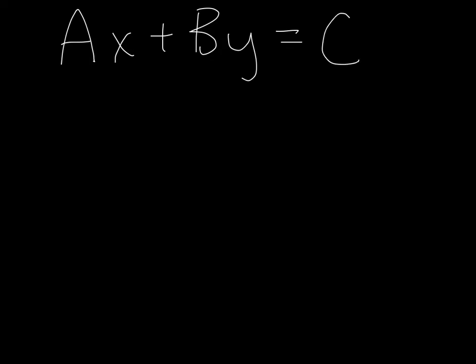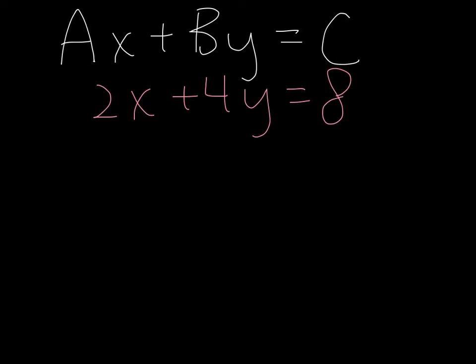Now there's one more form called the general form. General form goes ax plus by equals c. General form is useful when you have the intercepts or are trying to find the intercepts. So let's say you have the line 2x plus 4y equals 8. Notice that a, b, and c have all been replaced with real numbers, because a, b, and c are all variables in the place of a real number.